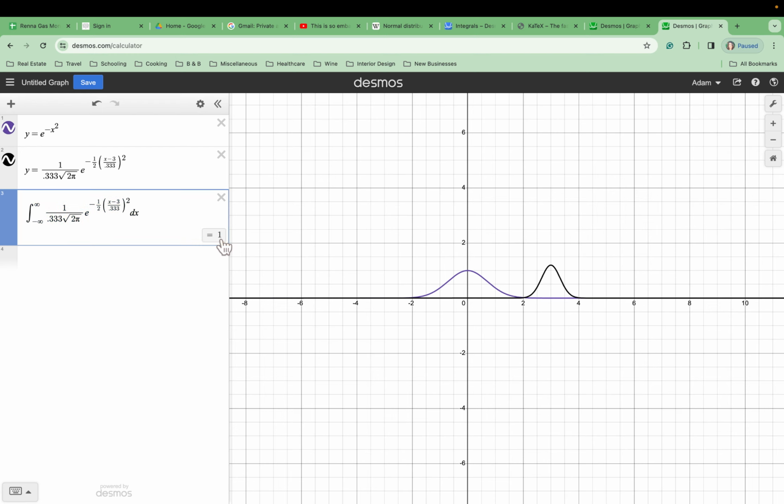We have together built from scratch the PDF in Desmos, and we can see why it looks the way it does, both the PDF as well as the actual visual of the normal distribution, the bell curve.